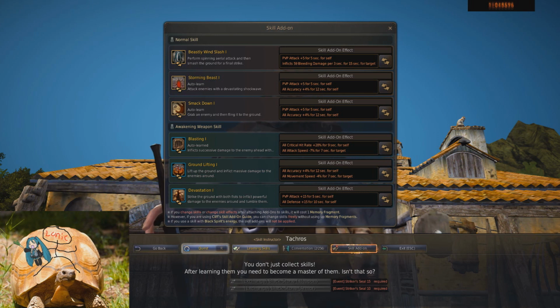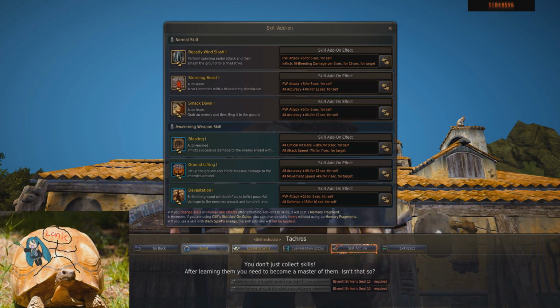When picking skill add-ons, make sure you can easily proc the buff. An easy way to figure this out is to pick skills that are in your combo or that you use a lot. For example, I have chosen BC Windslash, Storming Beast, and Smackdown because they are all part of my grab combo, so that means I'll proc all three of these buffs in the combo.